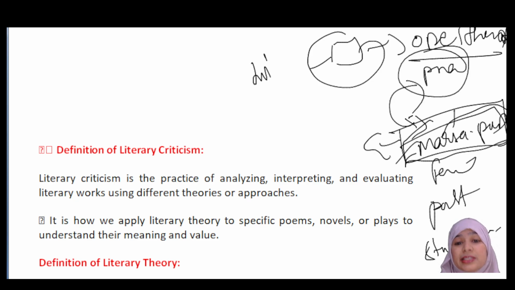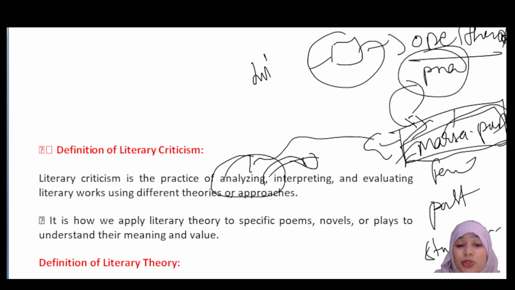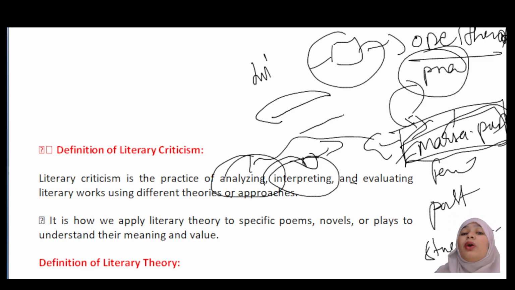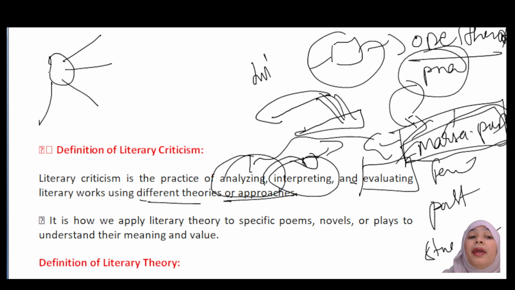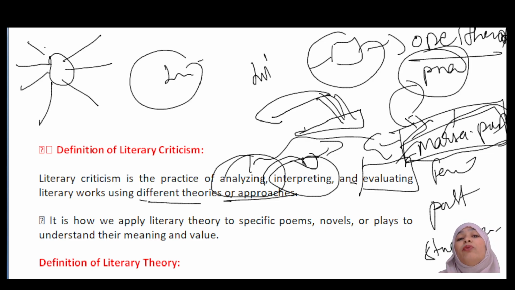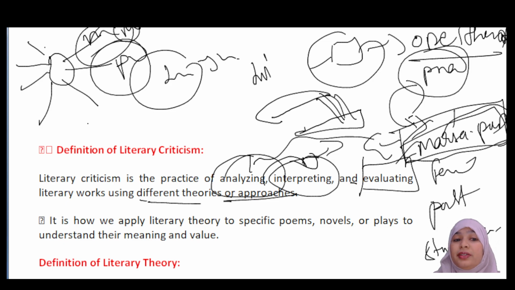If you select the Marxist point of view, there you need to analyze properly. Then properly show your own interpretation, and the words you have read in that work and the words you are giving in your own words, and start to analyze and evaluate that. Literary criticism uses different theories or approaches. With one work, we can apply many methods. That is what is called the literary way of criticizing, with many kinds of methods. Through the form of the Marxist, feminist or post-colonial point, we put our own ideas on that work. That is what literary criticism means.